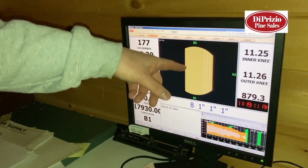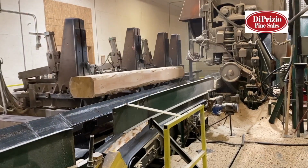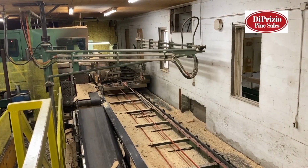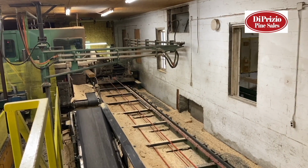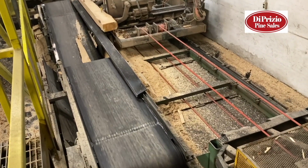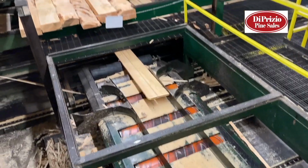From there, we have two breakdown rigs. We have a double cut with a Clearman head rig, saws both ways. And then on the other side of the mill, we have a single circle saw, HMC saw. They break down logs into cants, and a cant is basically 6 inches by 12 inches and less. So maybe it's 6 by 12, 6 by 10. Those cants go to a Stenner resaw where we break it down into 6 boards.